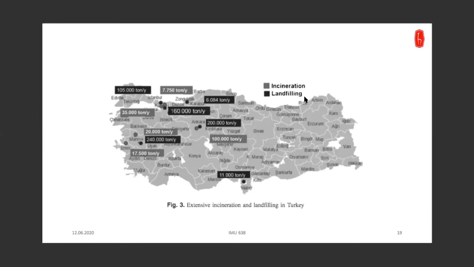We are just dumping the waste. But on the other hand, incineration means that actually we are choosing one of the most hazardous, one of the most harmful methods of this kind of treatment, the thermal treatment process. So Turkey has not so much research or study about that. This is our current situation.